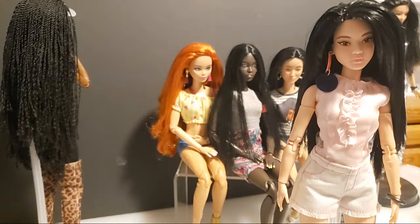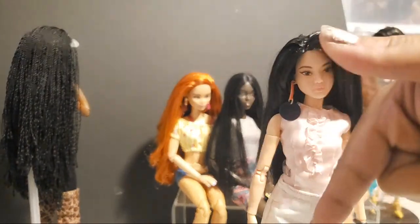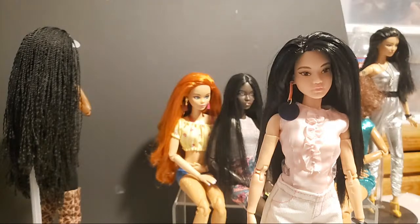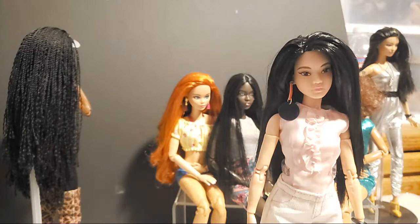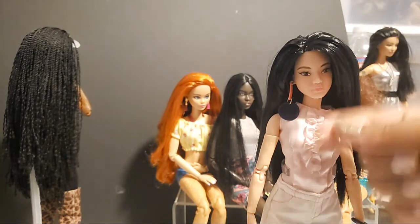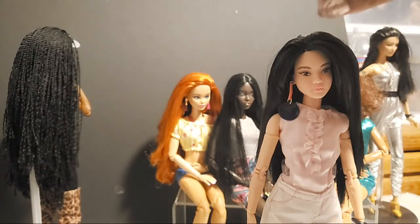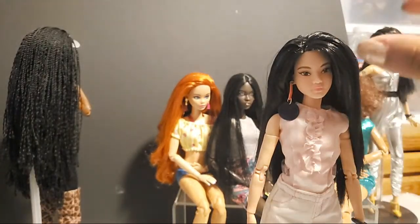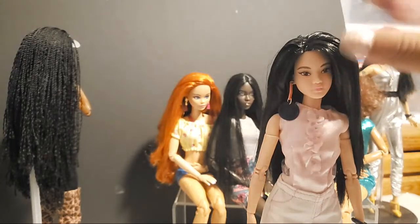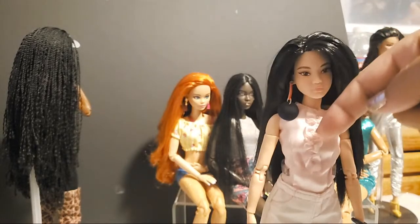Hi, Blake. But for this one, this is what I like to do. I like for the needle to go through the doll's head from the outside in. But a lot of times when you're using a regular sewing needle to root hair, you have to do it from the inside out, if that makes sense, because the hair is sealed from the inside part. But what I did was I made my wefts, and then I rooted them from the outside in, and I made it so that when I pulled the needle through, the knot that I had, the part that keeps the hair all together so that it doesn't come back out, I would force it through the hole from the inside, if that makes sense.